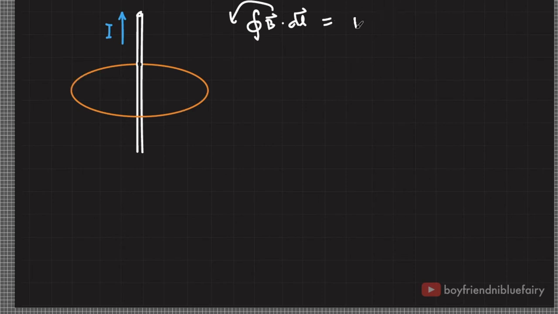So this becomes B dotted to dL. Again, the circle in the integral sign means that I have a closed integration path. If I want to get rid of this dot product, I'll just get the magnitude of this dot product by getting the projection of B along dL using cosine theta.